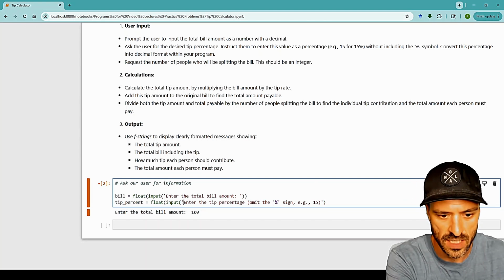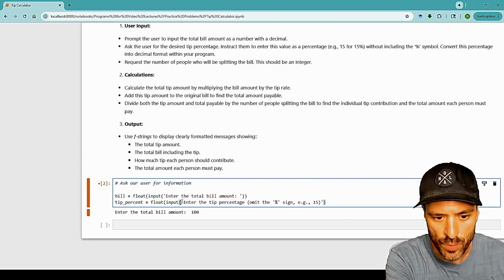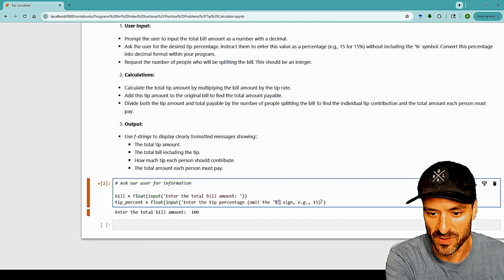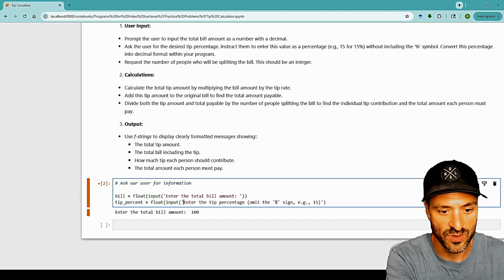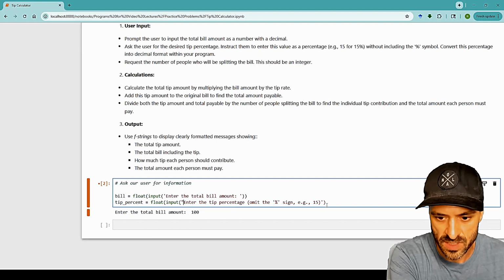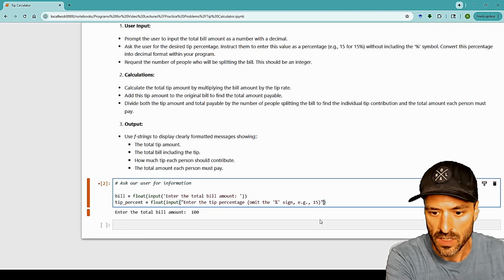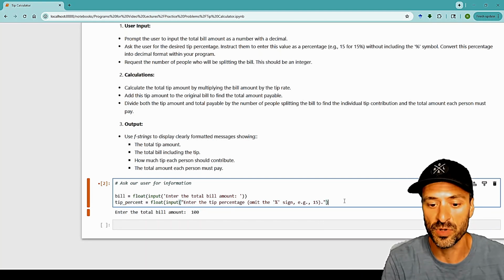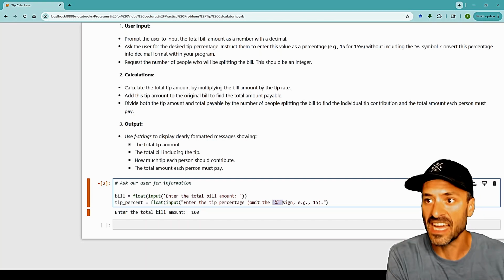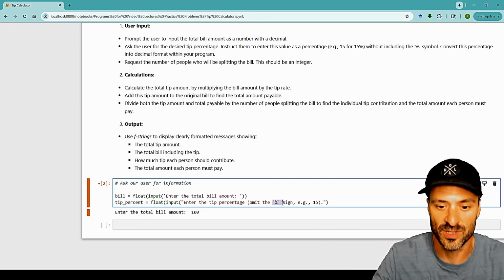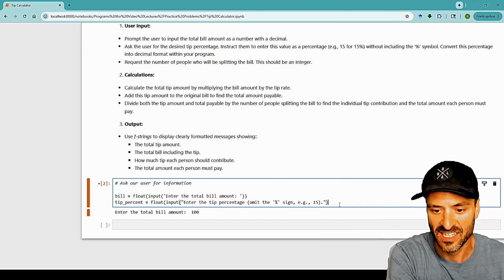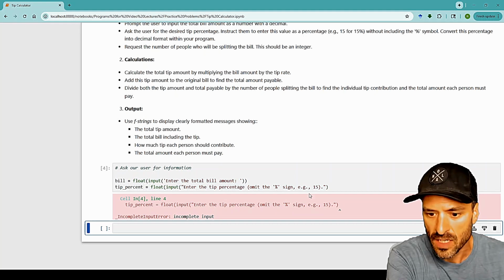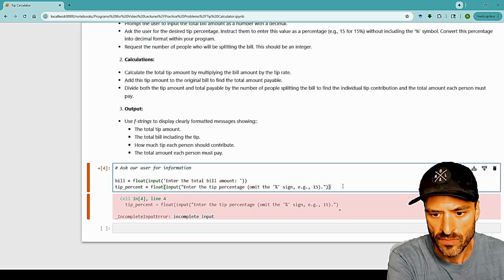Actually, I already see a mistake here. So as you can see, I open my quotations here and then I close them here, and then I'm reopening them here and I'm closing them here. It's a good chance for me to show why we have both double quotes and single quotes, right? Because this is a scenario where I am putting quotations inside of a string of text that I want my user to see. So I want my user to see the quotations, right? So let's go ahead and give this a run. Oh, we do have a problem right here. There we go.